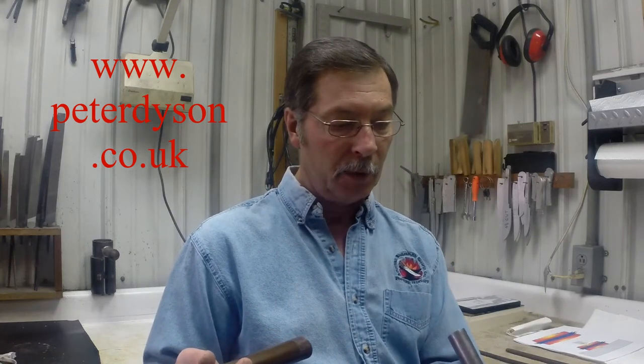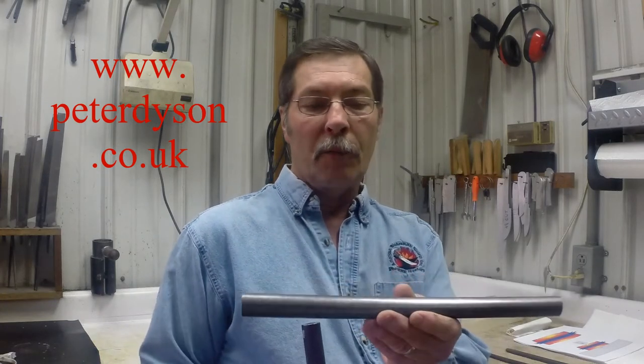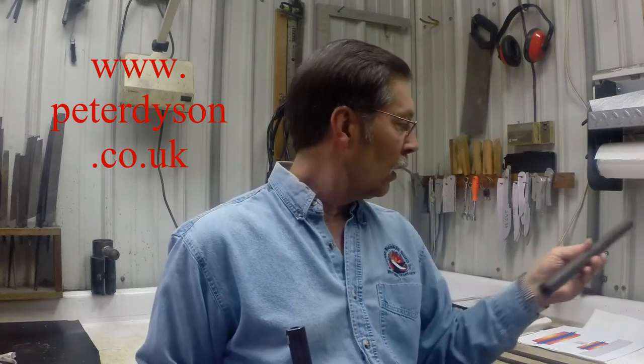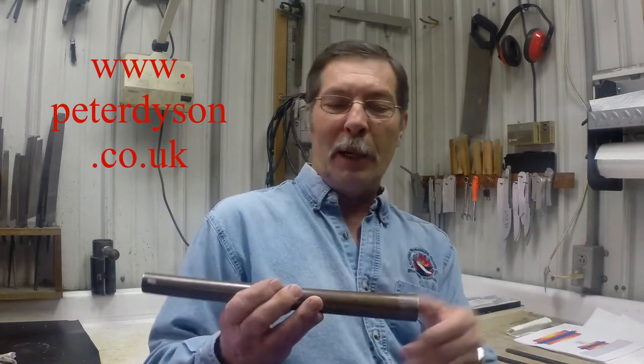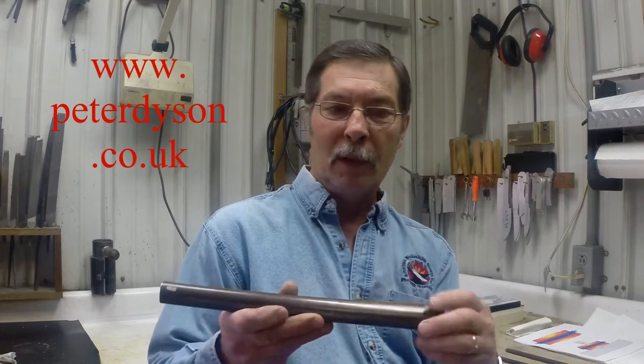Peter has a supply of these barrel tubes, and you can buy them from him. I'll show a photo of his contact information. This tube I bought from Peter. I believe this is probably the fore end of a 20 gauge barrel. This piece of tube here, Peter gave me along with a challenge.